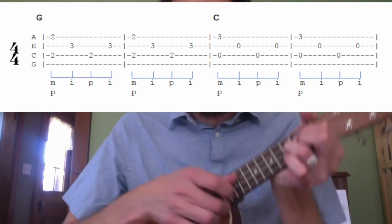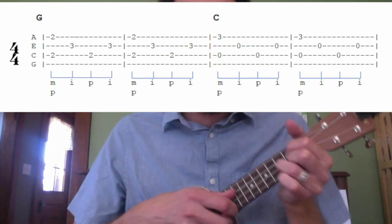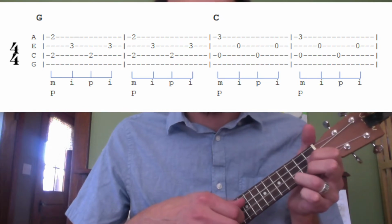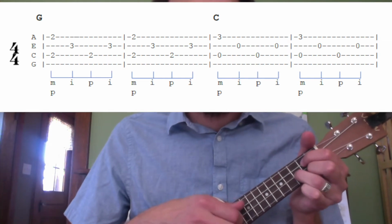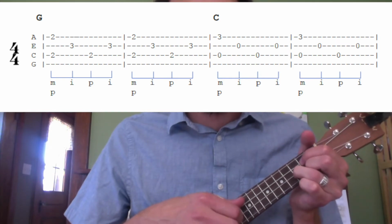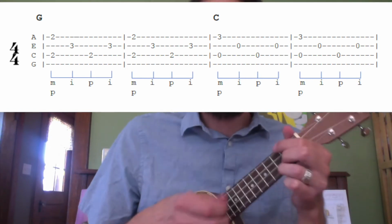So, squeezing both the 1st and the 3rd string, we have 2, 3, 4, 1, 2, 3, 4, 1, 2, 3, 4. You see that that's kind of giving it a little more full sound, because you're sustaining one note while you're playing the other ones.